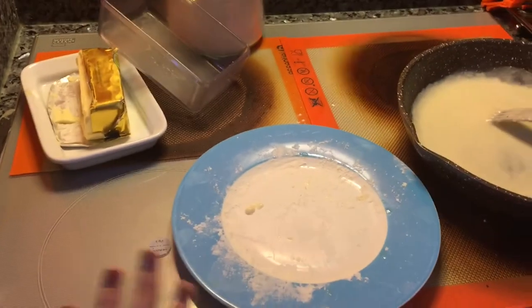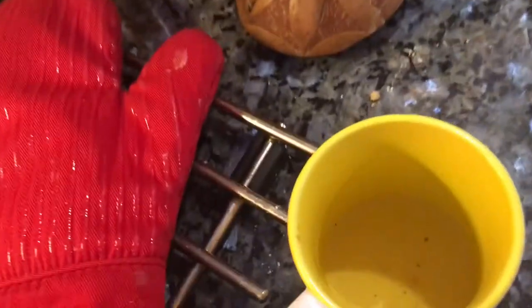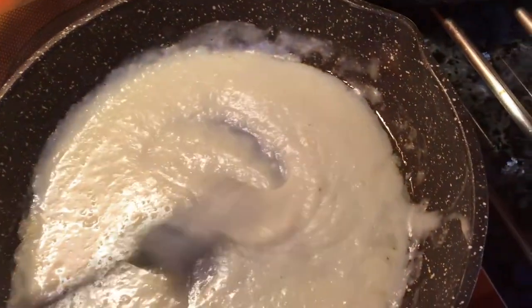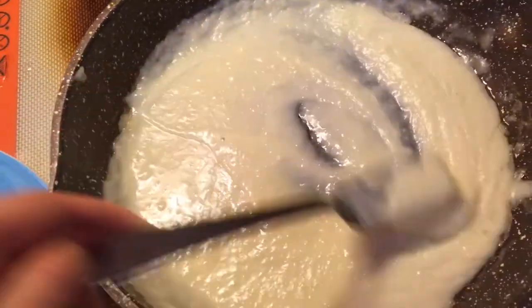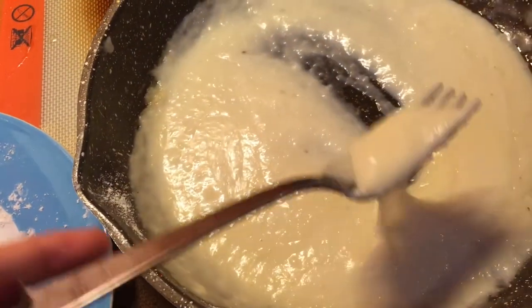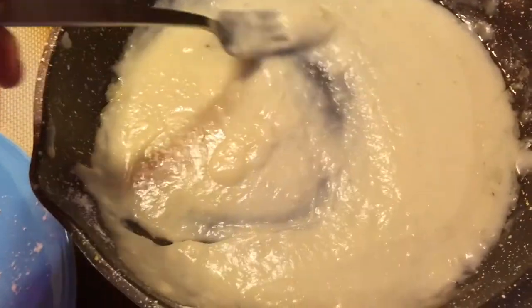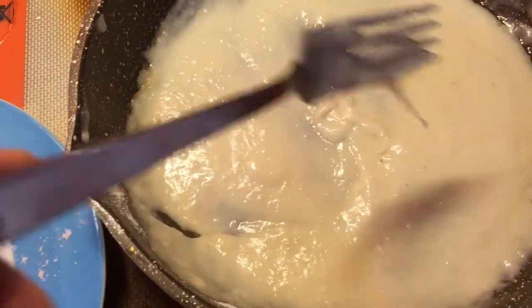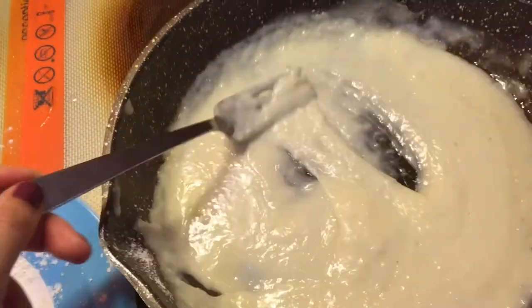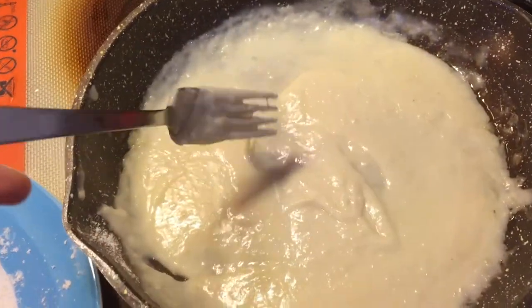Making the gravy became a whole mess. I melted butter, added flour, made the chicken broth — but I feel like I made way too much because when I poured it in it got weird. Then I added some milk and some cream, my dad came in and suggested more flour, so I added more flour. I'm just hoping it's okay. I'm never making gravy without measurements again — the YouTube guy just eyeballed everything and gave no quantities.